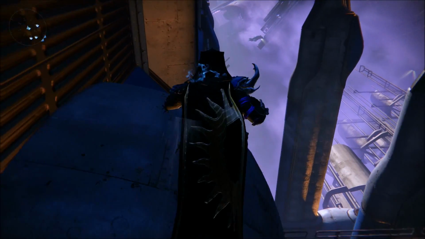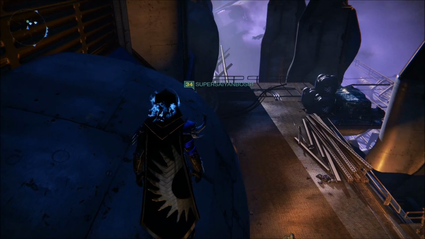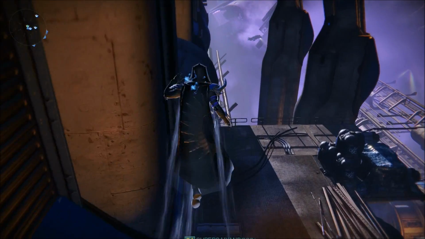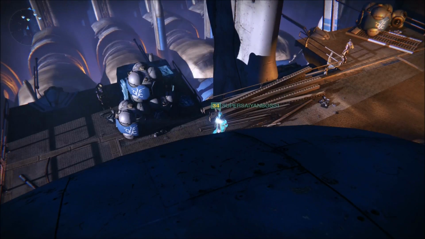And the way that you do it is you want to have one person stand where I am and have the other person stand where my friend is. And you want to time the jump to where you can jump off of your teammate's head and land in this area where I do.